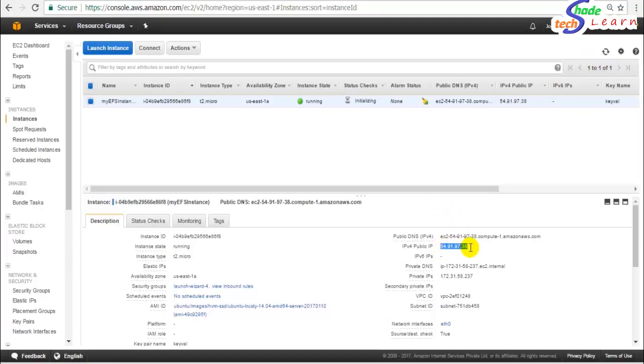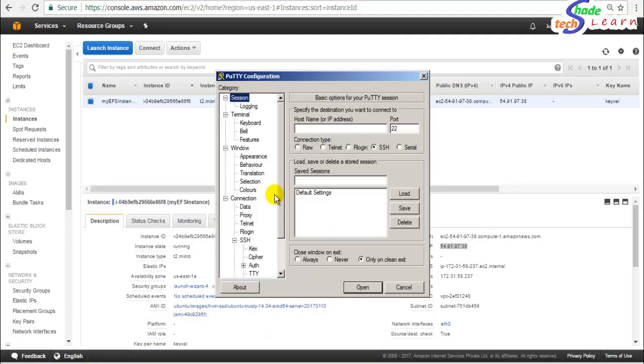We will simply take the public IP of our instance and try to log into it. This step we have covered in one of the previous tutorials. If you are not familiar with how to connect to your instance, there are various ways, and this is one of the ways we have discussed in a previous tutorial.